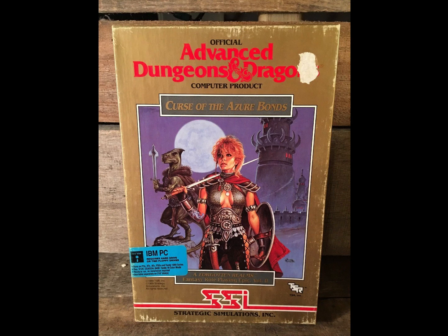We got a Dungeons & Dragons old PC floppy disk game. I've sold tons of these at different values and different titles. This one sold for $16.73. I've gotten as much as $90 to $100 out of some titles — I had a whole huge collection bought in a lot from a local seller.